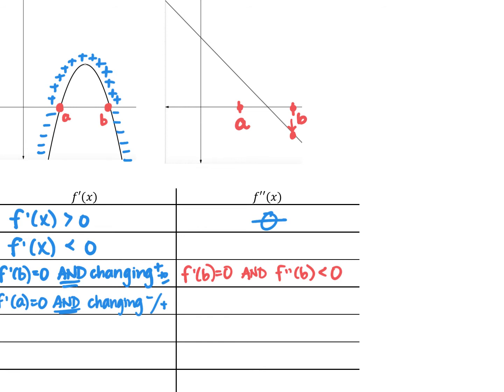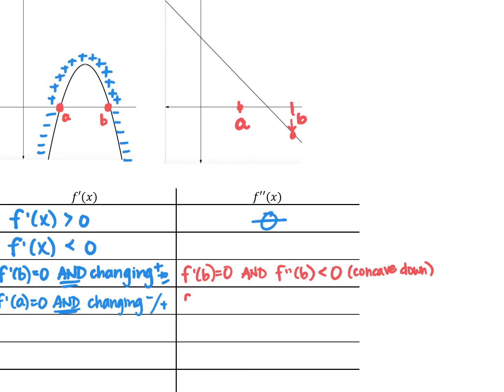Because if f prime is negative, having that negative value down there, this is where that would be sitting. I'm going to make that just a slash mark. There we go. Because we've got concave down. Negative second derivative means it's concave down, which means the shape of that is curving in such a way that you're going to have that negative concavity, creating a maximum sitting on top of it.